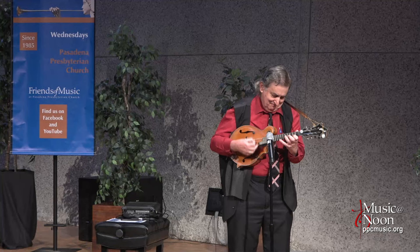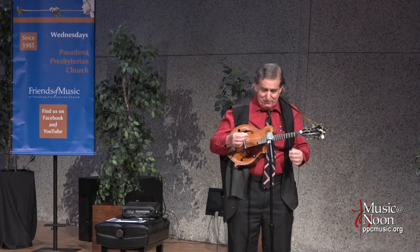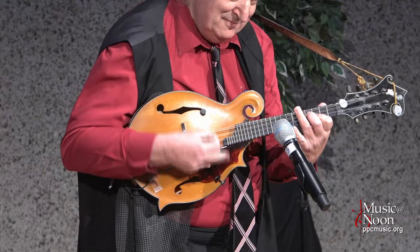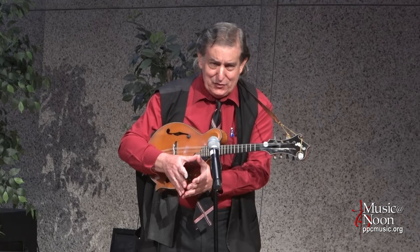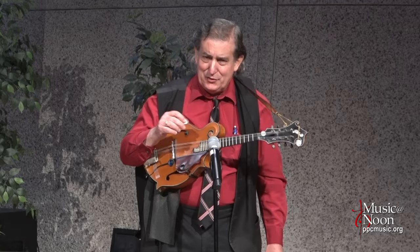Which is a lot of fun. Nor is it playing double stops in both voices in tremolo, which is often necessary for the restaurant mandolinist, which I have been. But it's these two different characters of sound, a tremolo melody and a harp-style accompaniment. And there's a bit of a trick to it. Perhaps there's two tricks, really. One is you have to practice a really long time. But the main trick is that there's holes in the tremolo.